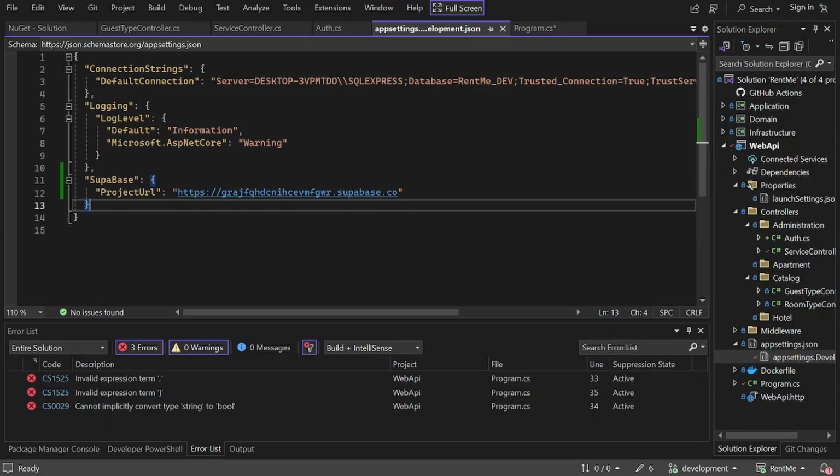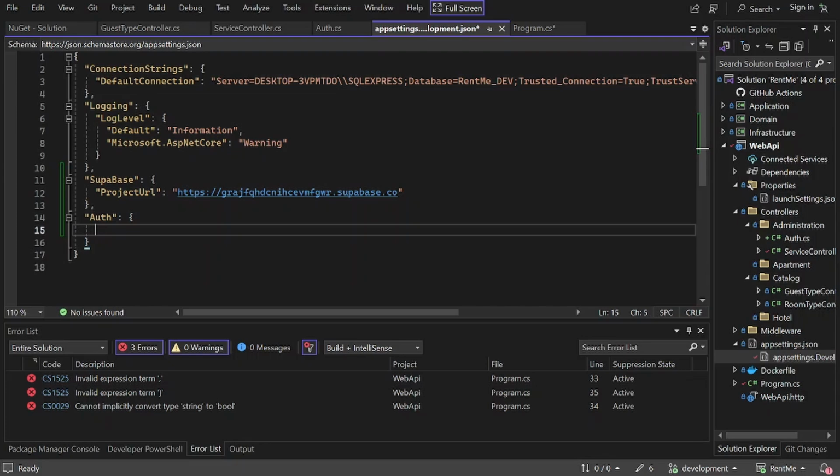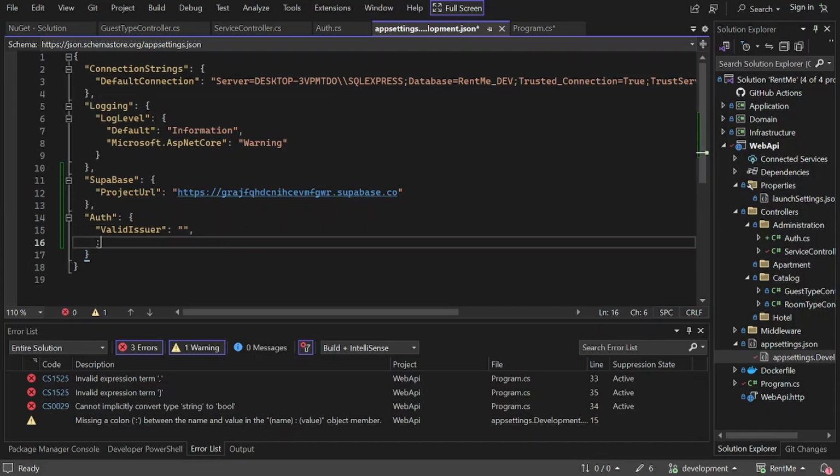So in here, we will add Auth like this, ValidIssuer, like this, and also the ValidAudience, like that.